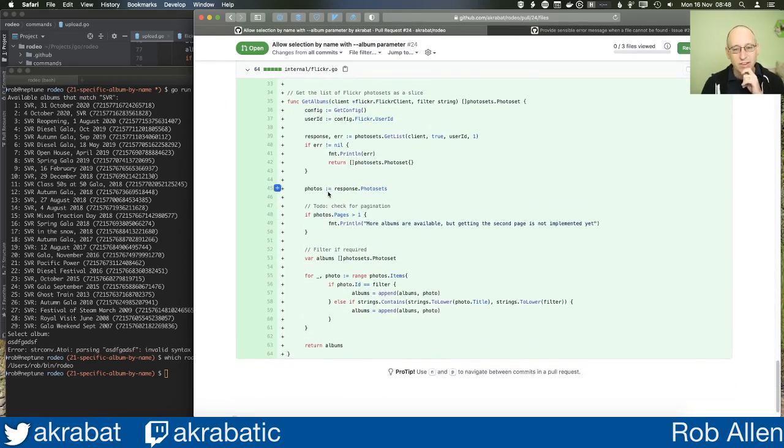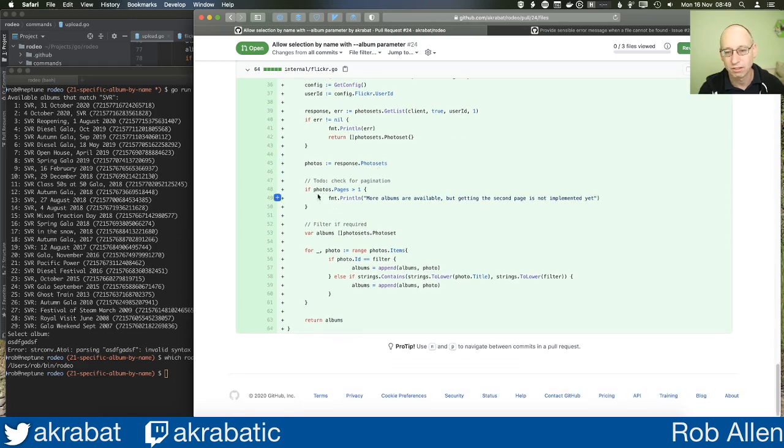And finally we have get albums. Again, we grab that config so we can pull out our user ID, because we only want to get our own albums, so we have a user ID on Flickr. We store that into config. When you authenticate with Flickr, you get back the user ID that you authenticated with. So I can store that. Get the list from Flickr.